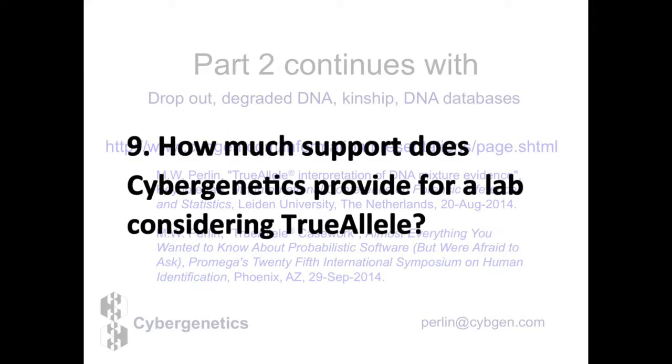The next question is, how much support does Cybergenetics provide for a lab considering TrueAllele? There's actually two parts to that. One is how much support if you're considering it, and I guess how much support after you actually acquire it. So I'll answer both parts of that question. Cybergenetics provides a lot of support for a lab that's considering TrueAllele. Currently, many labs will send us interesting data from 2 or 3 person mixtures, often from live cases they're interested in. And then Cybergenetics will analyze those data and prepare a custom webinar, usually about an hour and a half long, for that laboratory, show them what TrueAllele did, and answer their questions.